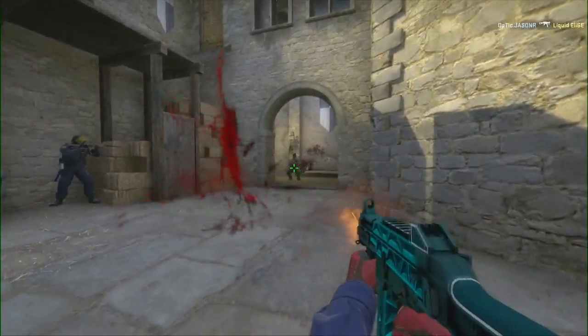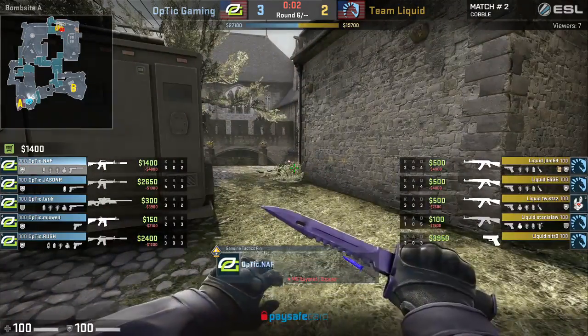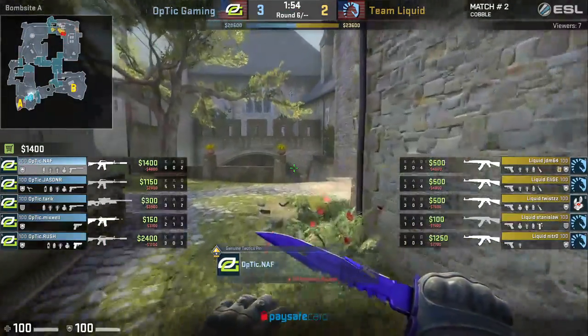Really fast, I guess, scouting by Elige. He thinks they're saving, for sure. And Jason R. doesn't have any of that. He's not. Shuts him down.